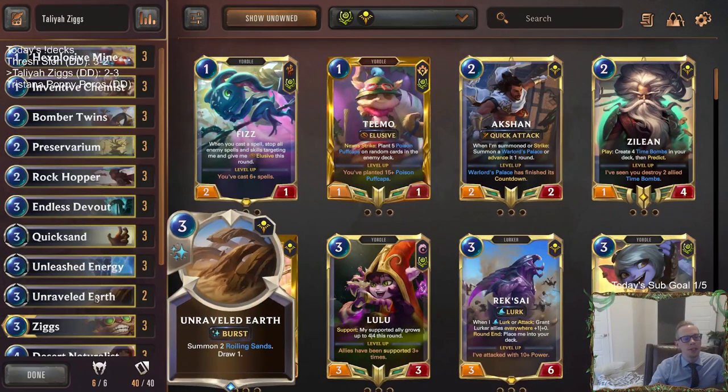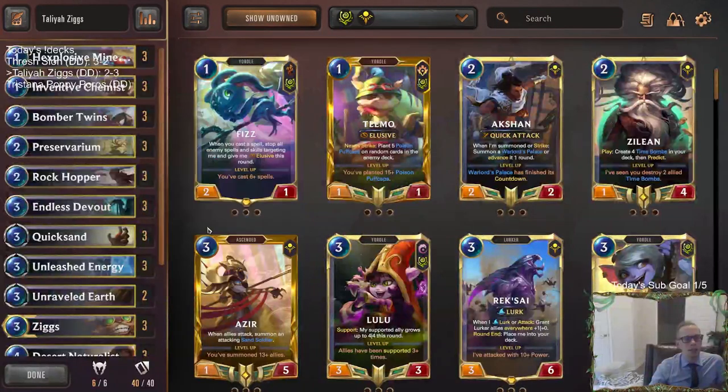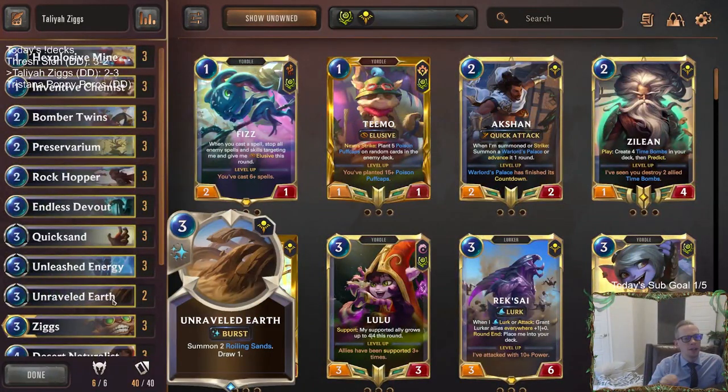Maybe even just replace these Unraveled Earths. This deck's pretty low to the ground and gets a lot of stuff on board right away. Unraveled Earth just seemed like a card that we never really would have had time for. So I could definitely see replacing this with a removal spell instead, like the Rite of the Arcane. Anyway, that's going to be it here, though, for Taliyah Ziggs.